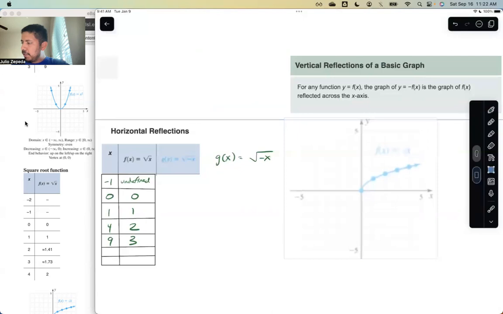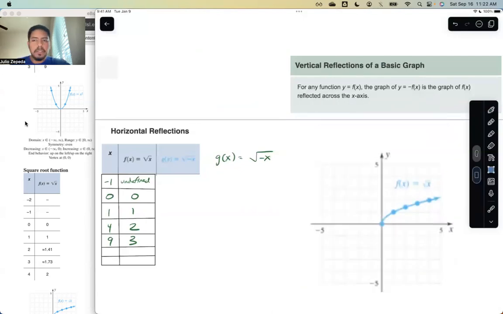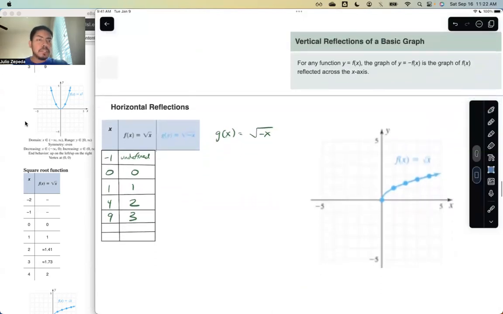And so this is actually a very good graph to use as an example, because the square root of x, the basic f of x here, its domain is all numbers larger than or equal to 0. But when we put this negative in front of there, let's take a look actually. Let's try to find g of 1. Right, we have a 1 here as an x value. Let's plug that in. We plugged it into f and we got 1 out of that.